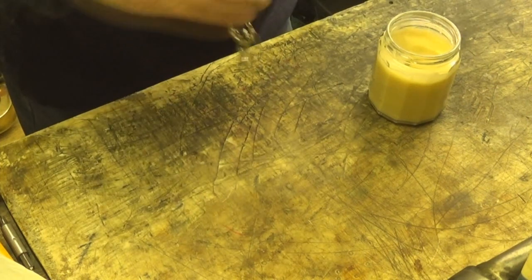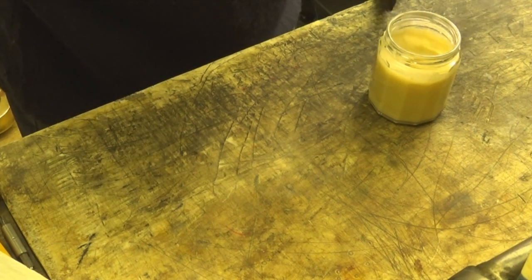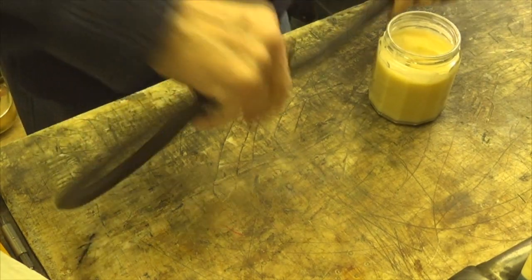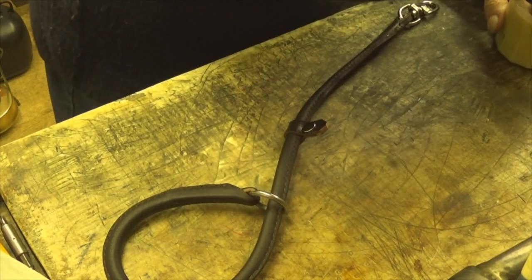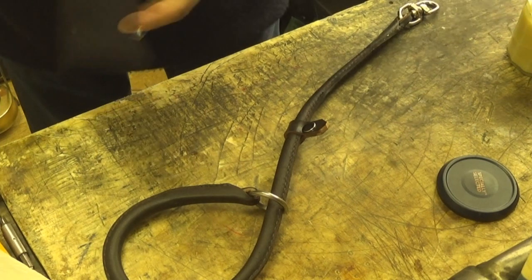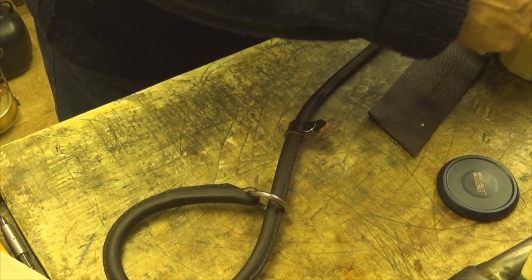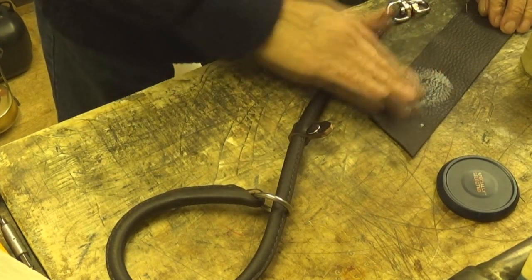Theoretically, that will move. Alright. They are a little bit tight, but there you go. So you've got yourself some balm there. Show you what it does. Get a bit on there. Rub it on there.